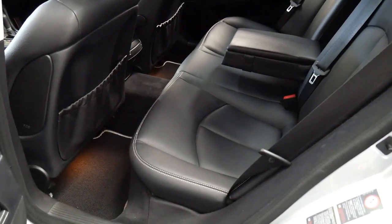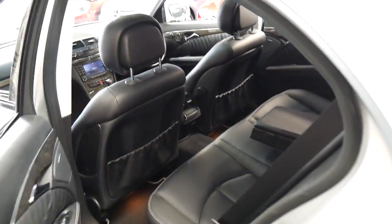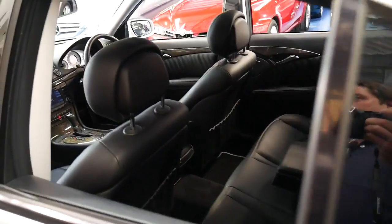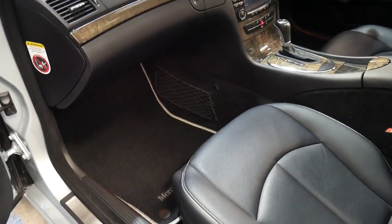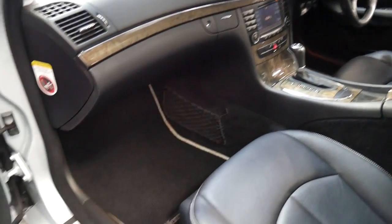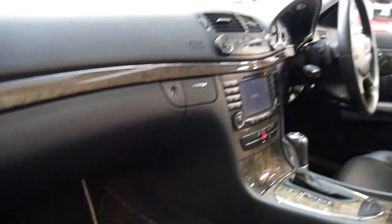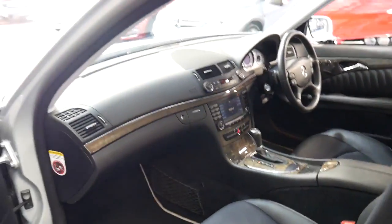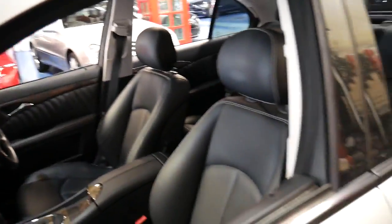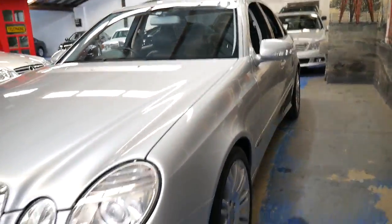The back seat does not look like it's been sat in — you can see the stitching on the seats. It's just been very well looked after. It's got the original factory mats as well, which are only available with the Sport, identifiable by the white trim around the outside of the carpet. It's got paddle shifts behind the steering wheel, which is why these were more than $150,000 as opposed to the $130,000 to $135,000 for the normal Elegance or Avant-Garde.